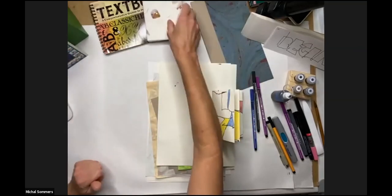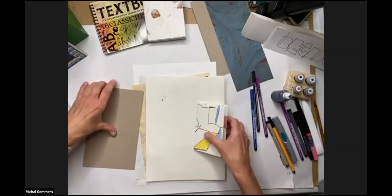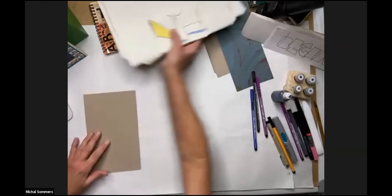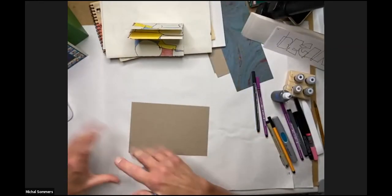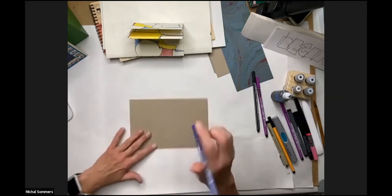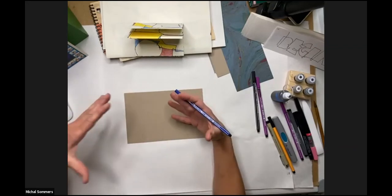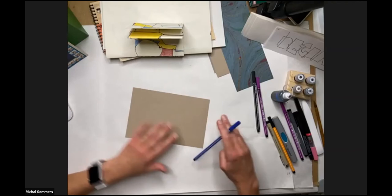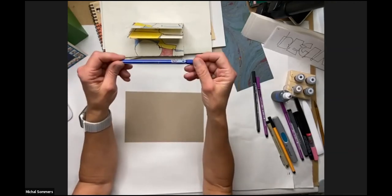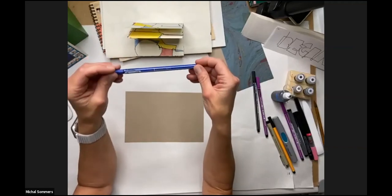So let's see what that looks like. And I'm going to just do a demo and then we can look later. We can look at my slideshow with my finger spelling and you guys can all practice. So hopefully you have a couple sheets of paper because we're going to use at least two. And the first thing, I have these markers. They're Stabilo markers. And this is size 68.